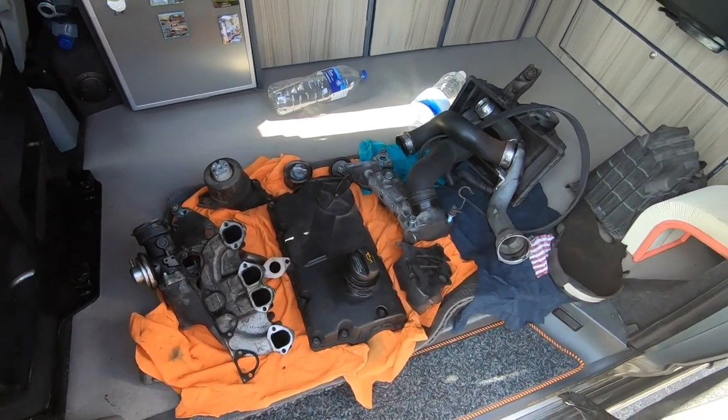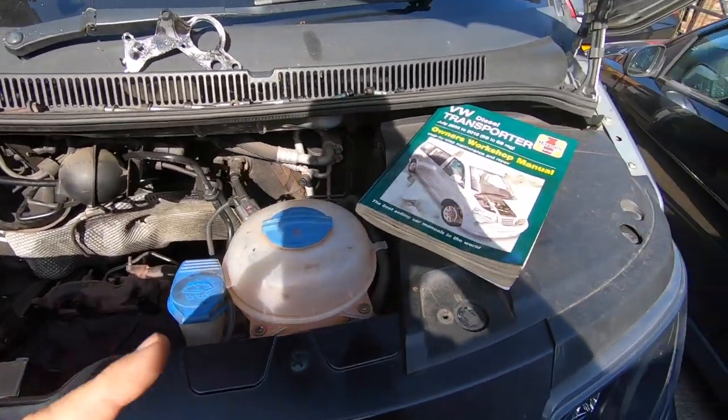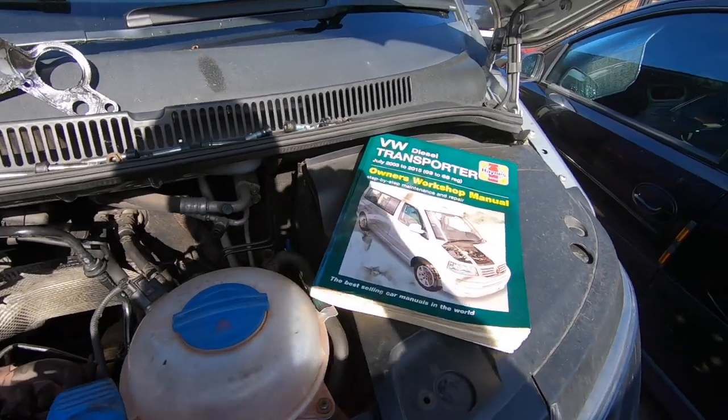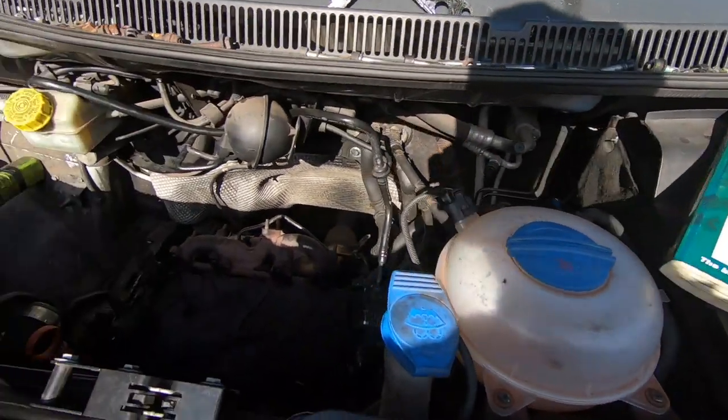As you can see we've got a load of bits in here. I've been stripping things down so we can have a look at what's wrong. I haven't done it as a how-to because I'm literally using a bit of trial and error, just generally bolting things together and making it up as I go along — I don't know how to do it myself so I'm not going to do a how-to video.